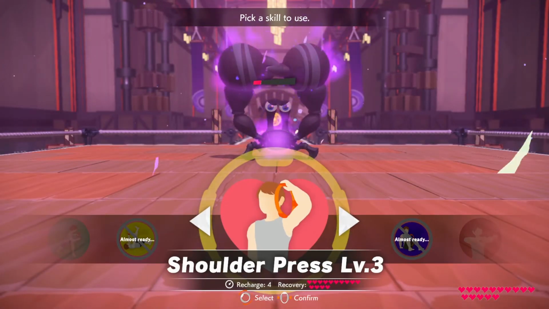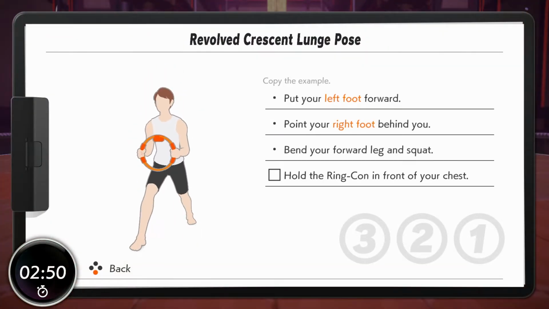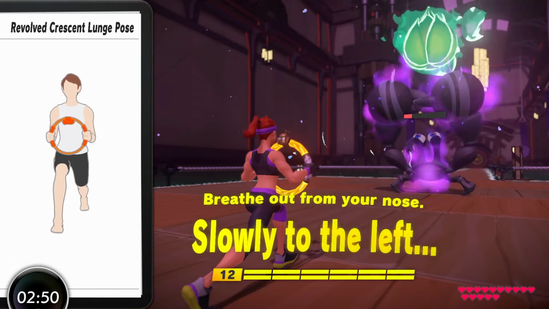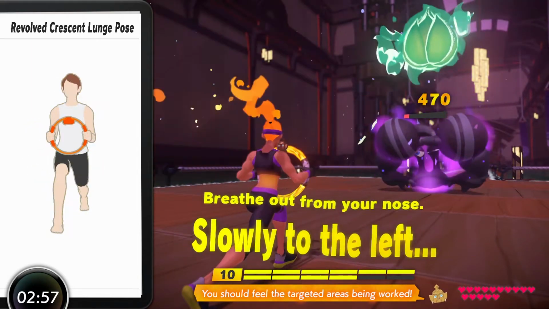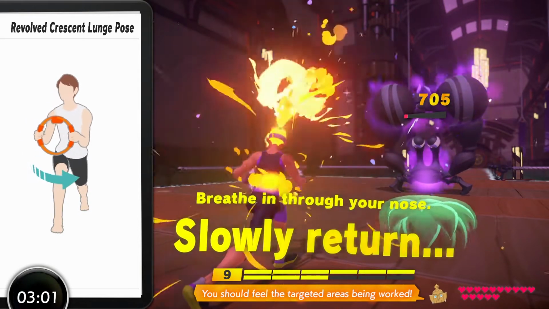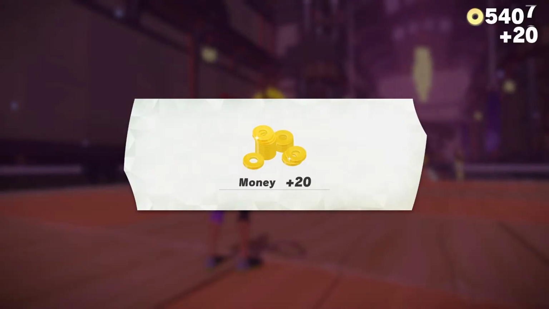Got this. Evolved crescent lunge pose. Slowly twist to the left. You should feel the targeted areas being worked. Slowly return to the starting position. You made it! Awesome!